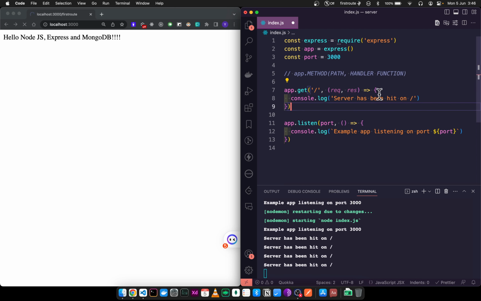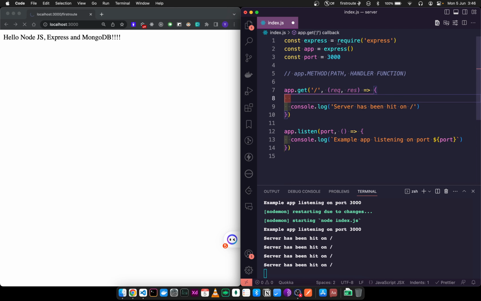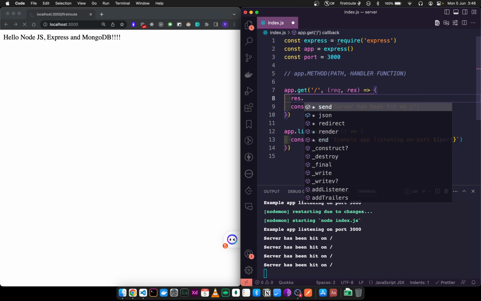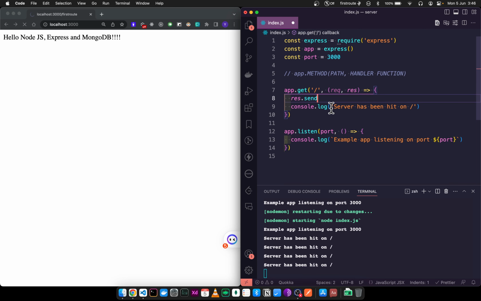All right, so after we give request and response, we need to make sure that we respond with something. To do that, we do res dot. After you do dot, you can see all these methods that are available. res.send is what we need to do.